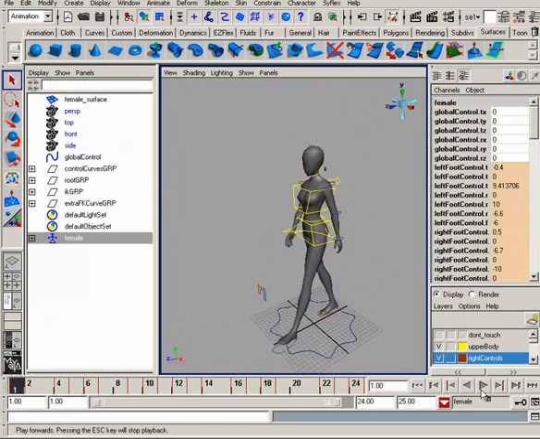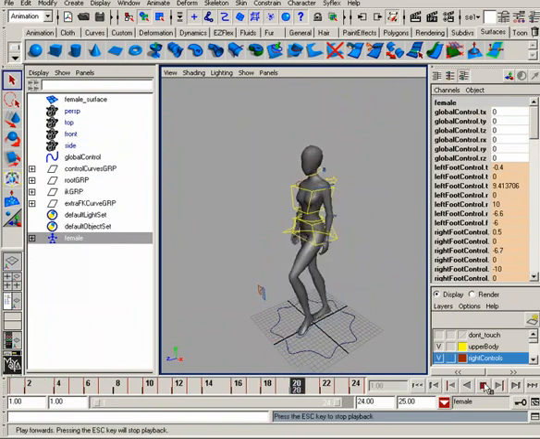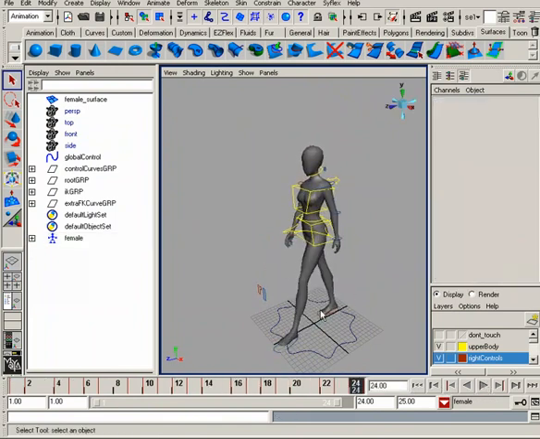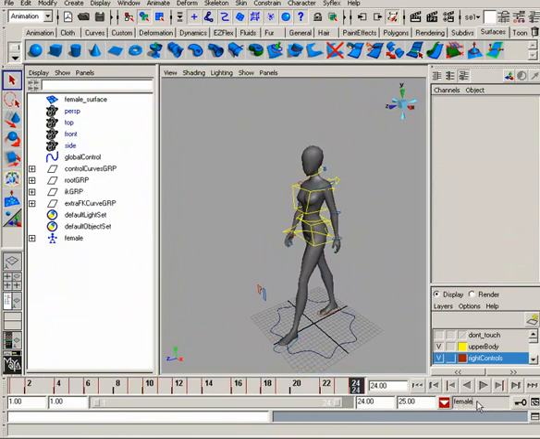And let's get our tracks editor open. Now, how do I know that our character is selected? Right here, it now says female. If I open this, I can choose other characters that I had here. So there's female. If I want to turn it off, I can say no character set.